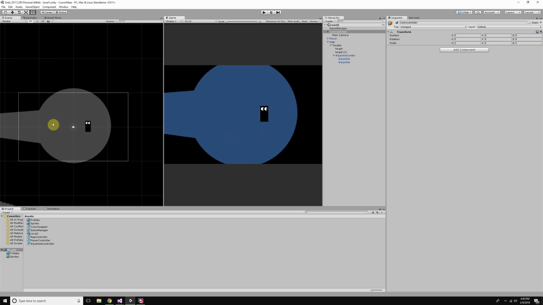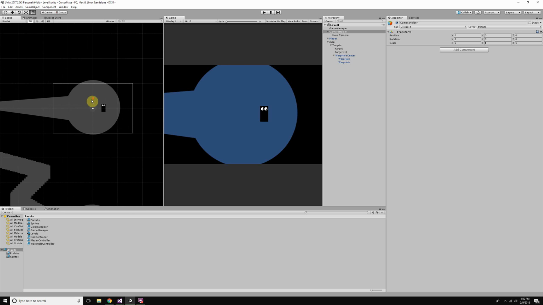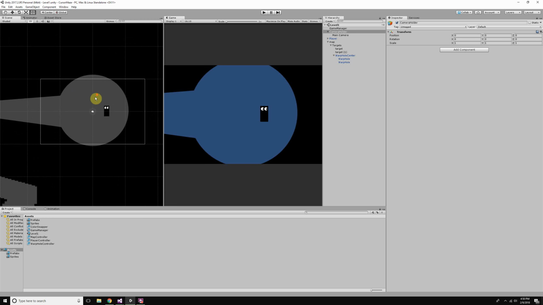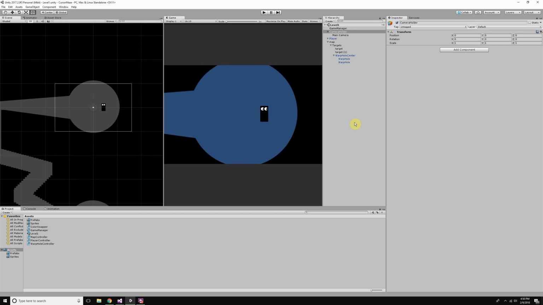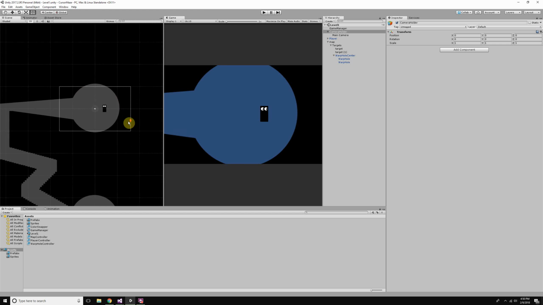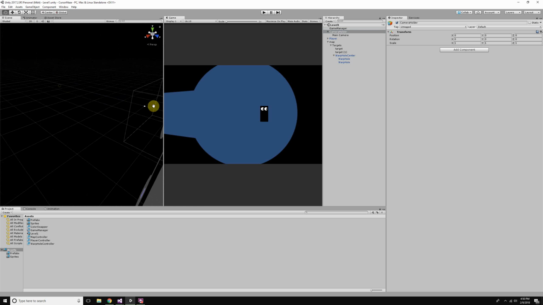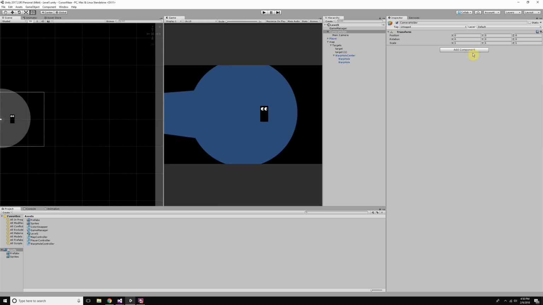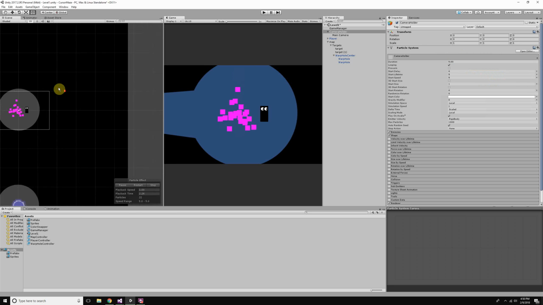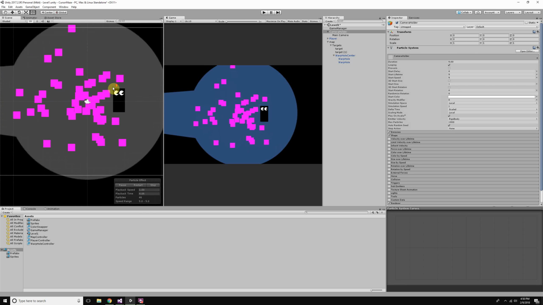So what I'm going to do is add a particle system, and I want it to be there no matter where the camera is traveling. So I'm going to attach it to the camera. In our camera holder, the one that's on the same plane as our player, I'm going to add a component, and I'm going to make that a particle system. And you can see they have the default particles happening there.